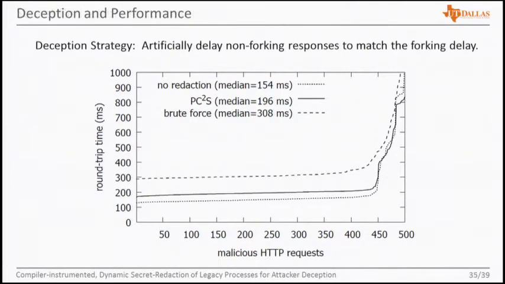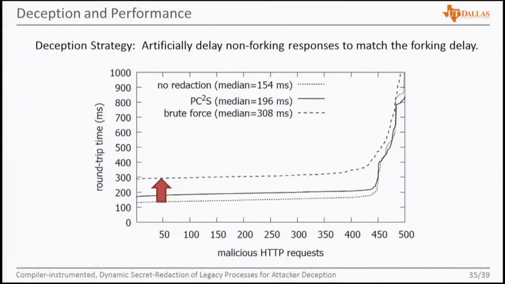But you still may think that because this overhead is non-zero, an adversary could potentially exploit this time difference to uncover and unveil the honey patch. But that's actually not true, because the honey patch implements an artificial delay in the reverse proxy that pushes the bottom curve up to the upper curve. So, masquerading the response times of non-forking legitimate requests as the response times of malicious forking requests.